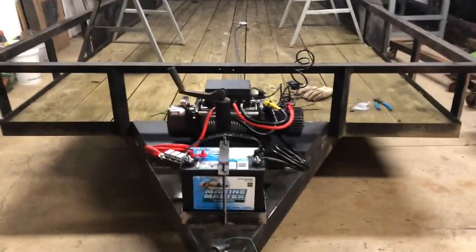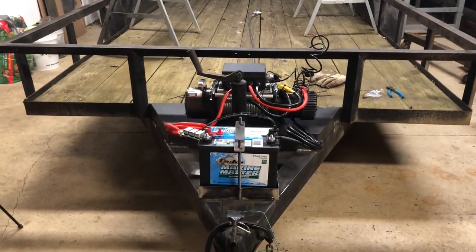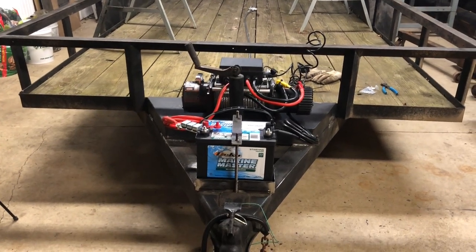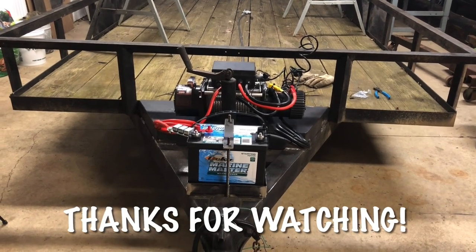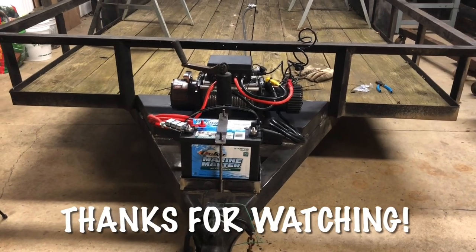All right. I gotta take everything back off and paint it. Paint the welds and stuff like that so it don't rust. All right, cut to size, hammer to fit, paint to match. That's pretty much what I had going on today.